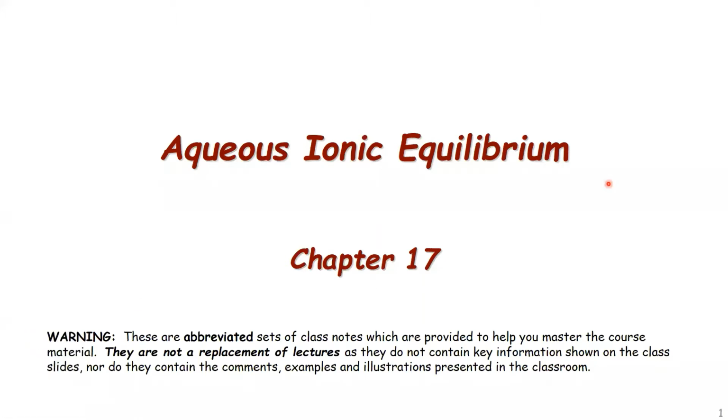And we are now starting into chapter 17. Chapter 17 will not be on the exam on Monday, but we're going to start talking about different types of equilibrium reactions. We're going to talk more about acid-base reactions. We're going to talk about titrations and how they can help us quantify reactants within a solution. And we're going to talk about the solubility.